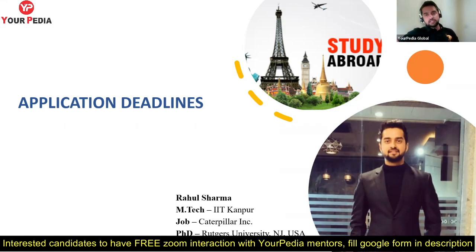So with that, I'll start this series. This series is about the different processes involved in admissions to universities abroad. In our first video, I'll discuss application deadlines. This is very, very important because many students want to go abroad, but they are not aware of when they have to apply, when the deadlines are for different universities. So in today's video, I'll compare US and European universities' deadlines.